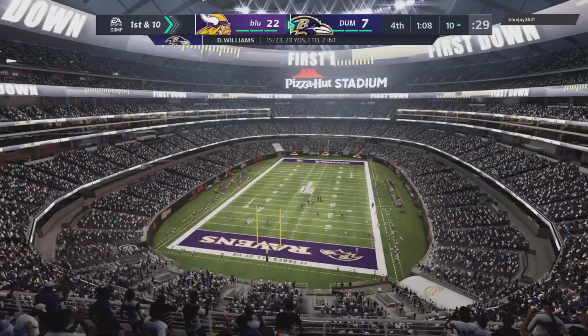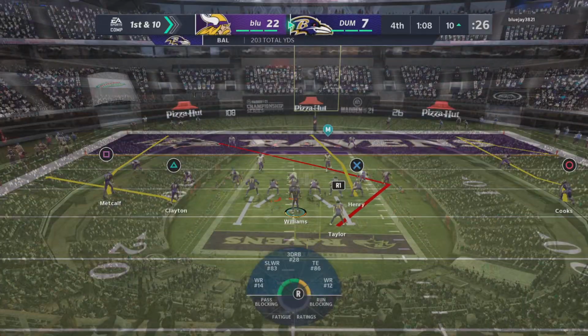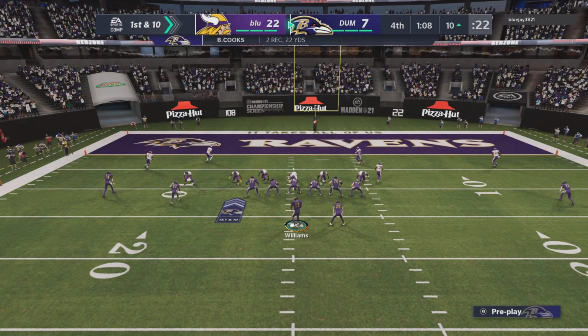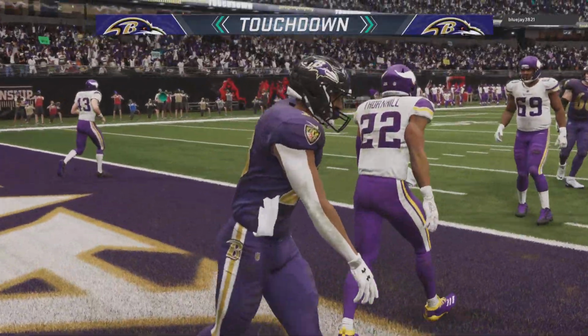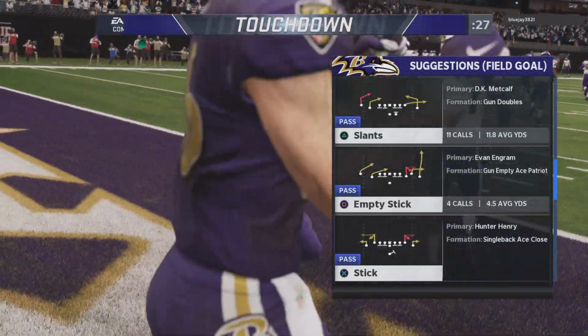And he is out of bounds right around the 10-yard line. The Raven passing game getting in sync, another 1st down. 1st and 10 at the 10-yard line. Operating from the gun, Williams. And this is caught now for a late touchdown. So hold everything here. This one's not over yet.